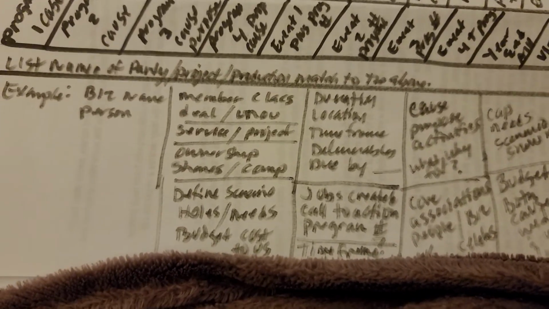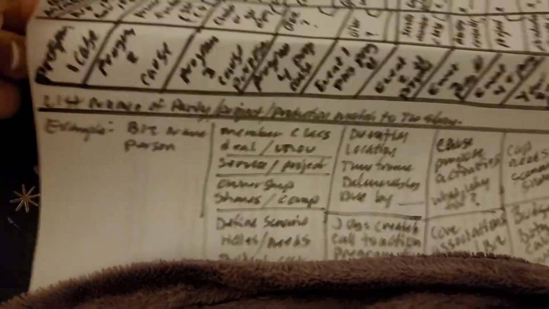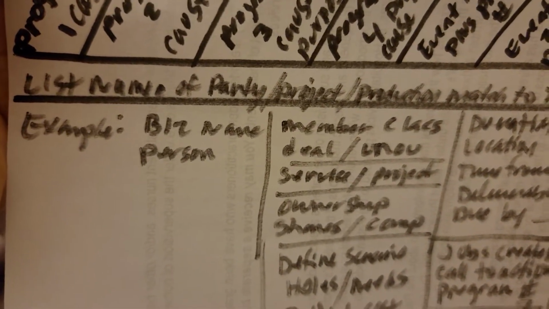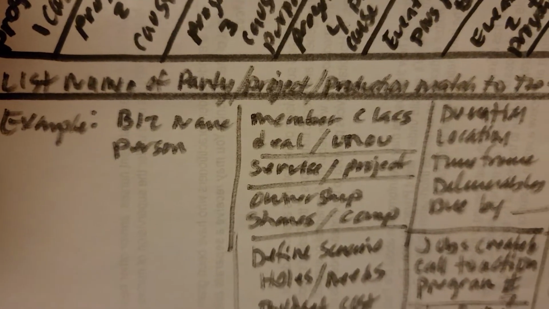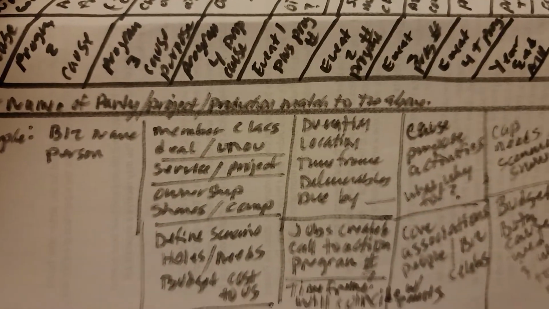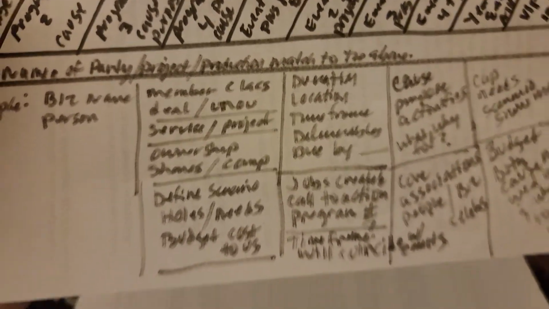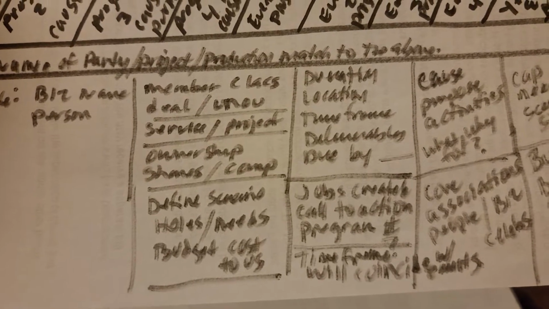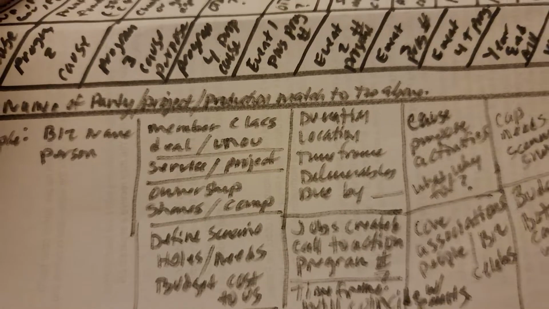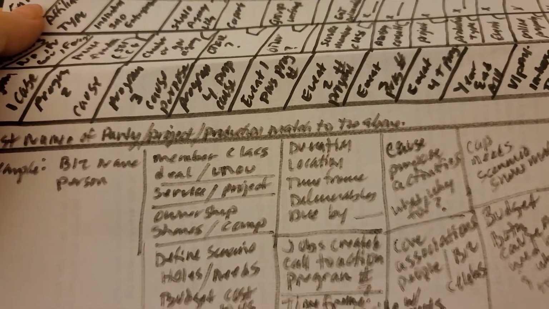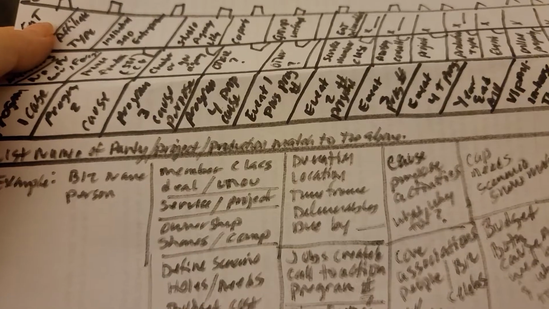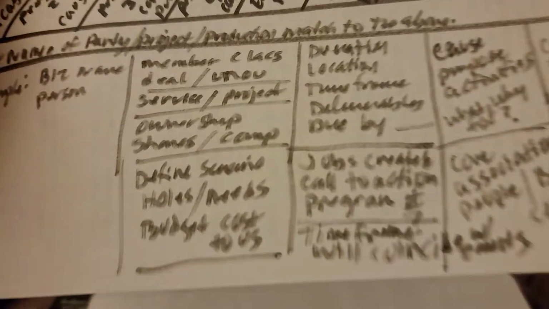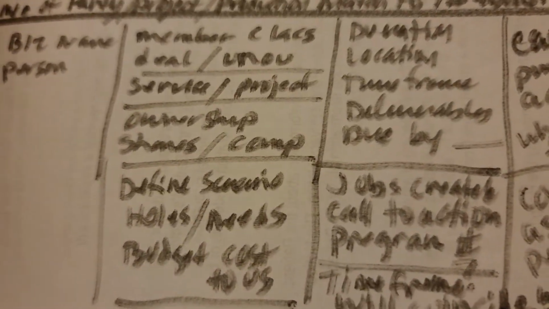So the next thing that we do is this is the final solution. Basically the example is we do the list of the name of the party, and the example is their name. Then the next thing is the project or production or whatever it is that we're doing for them to match to our game plan above. So if we have something that's going same side, same cause or same issue, then we just mark it and it becomes program related immediately.